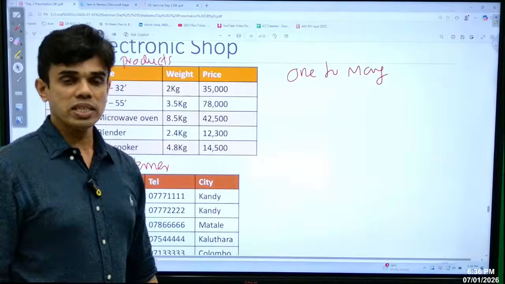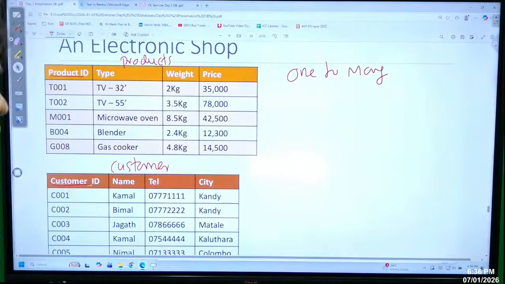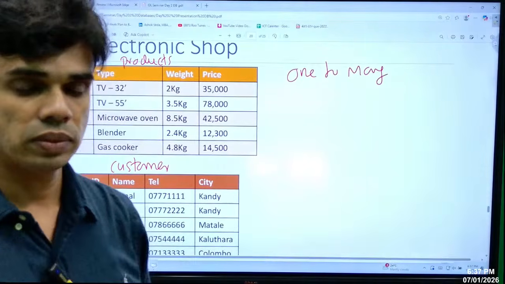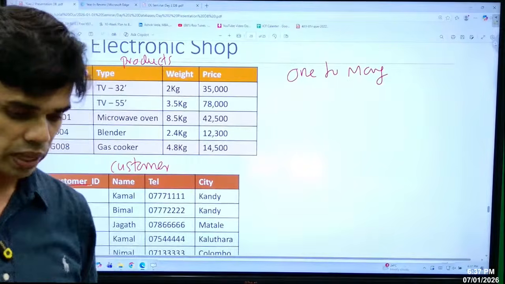Right. Now I am asking, into which table will you add the foreign key? Help me. Into which table? I need your answer. Foreign key has to be either product ID or customer ID, one of these two. Into which table will you place the foreign key? Just try as I did earlier. Into which table? Okay, now I think the signals are fine, right? Okay. Help me. Hurry up, people.